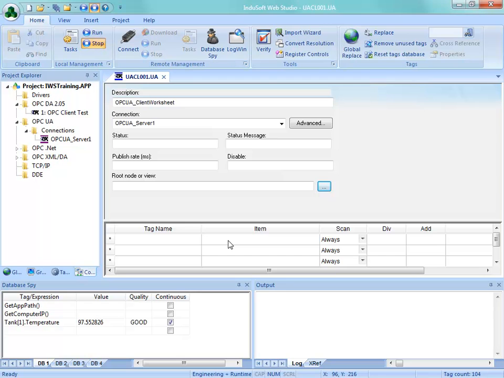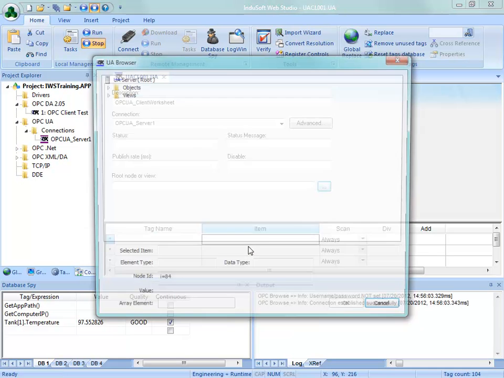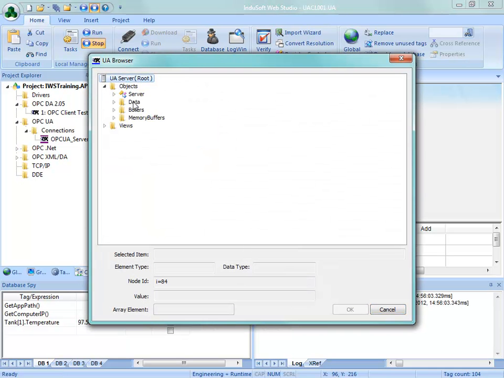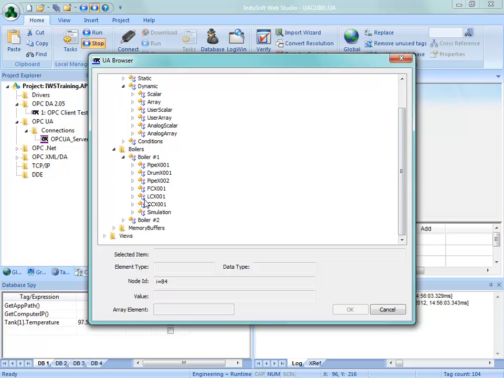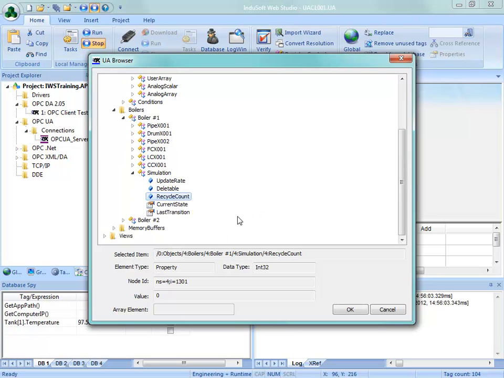and how you can get down into that. But as we did in the DA, here in UA as well, I can browse to a particular server that we have a link to, and dive all the way down. Let's say we're going to go down into dynamic. Let's see, we'll go under boilers. If I remember right, there's some information under boilers. There's a pipe. Here's simulation. So you might have some tags buried down in here.